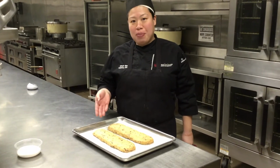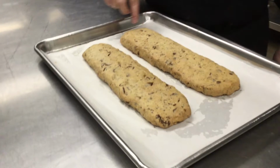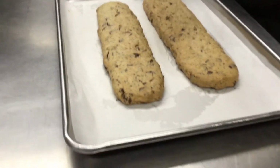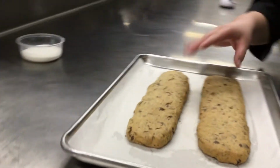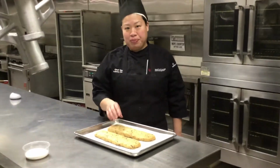So I've just taken my biscotti out of the oven after the first bake. And you see how golden brown it is and how it has spread. And then if I touch the top of it, it's firm. If it sinks, if your finger sinks into the dough, that means you have raw dough. And so now we're going to let this cool to about room temperature, and then we will use a serrated knife to slice it.